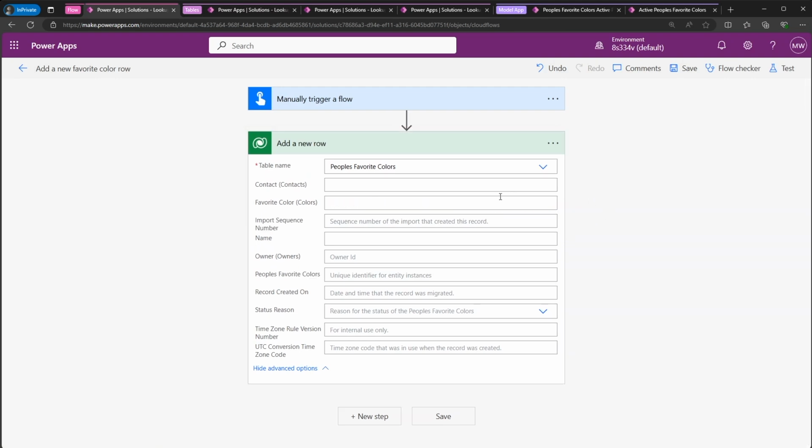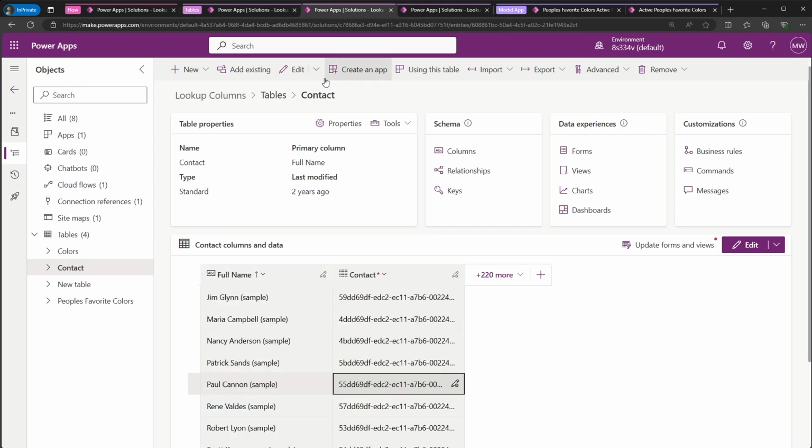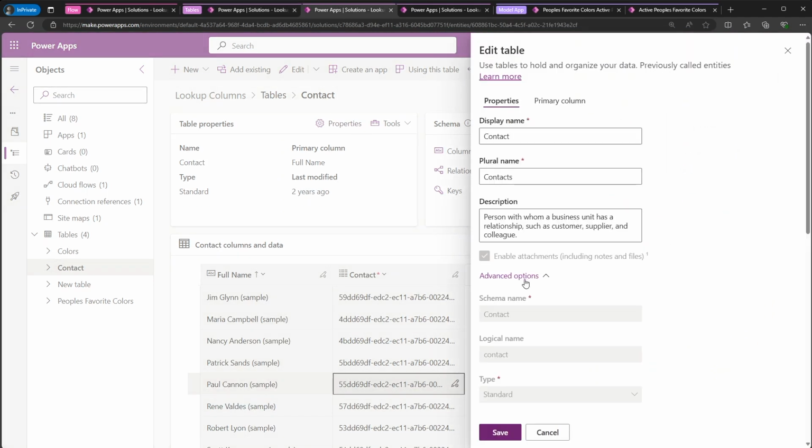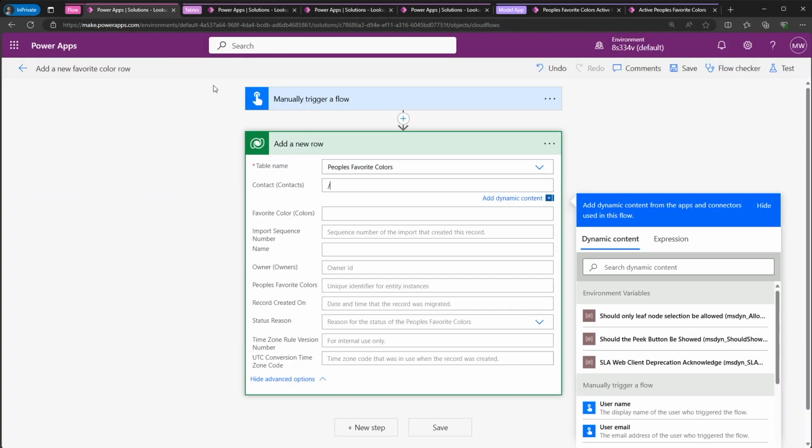So what we'll start with is adding the value to set the contact table. And since contact is a system table, it's not going to have a prefix. So the formatting is always just going to be a slash and then the plural name of the table. And you're going to want the logical name. So if we hop over into the contact table and click on properties, we can see the logical name here is lowercase contact. We can copy that over to our flow, and then the plural name is going to be with an S. And then you're going to want to open and close parentheses, and in between these parentheses is where your GUID value is going to go.